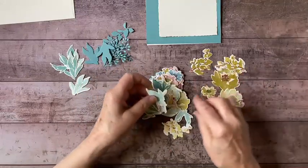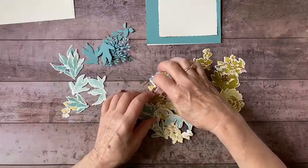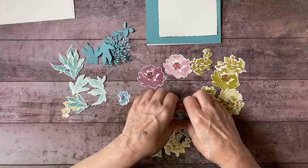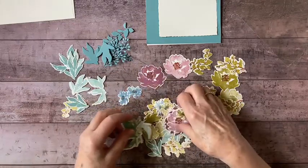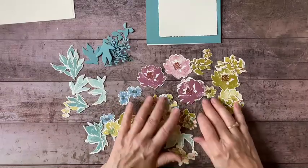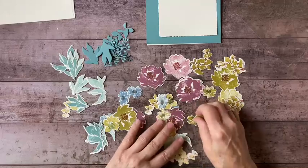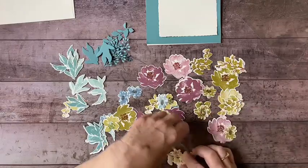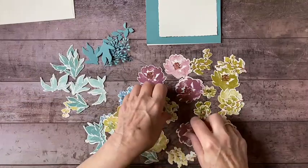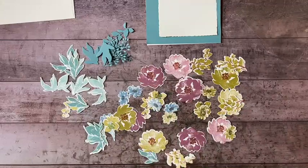So I'm using the wild wheat. I've got some moody mauve, and I've got boho blue. So you can see that these colors all go together just beautifully. And then there's some little accents with the copper clay and the pebbled path. But you just play around with them. I did some stamping off, so I've got different values. I've got lights and darks. And I think they all look so pretty together.